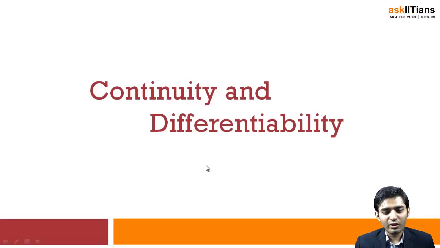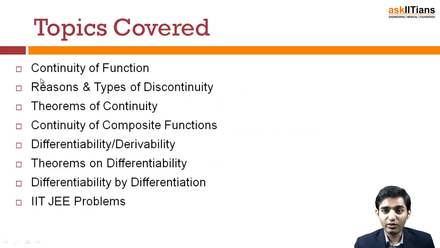So students, let me quickly discuss the topics that we are going to cover in this chapter, continuity and differentiability. First of all, I will tell you about the continuity of the functions, right? When the functions are continuous, what is the mathematical definition of continuity, and then I will tell you about the reasons and the types of discontinuities, right? There are several types of discontinuities, I will talk about them. Then I will tell you a few theorems which are related to continuity. After that I will tell you about continuity of composite functions.